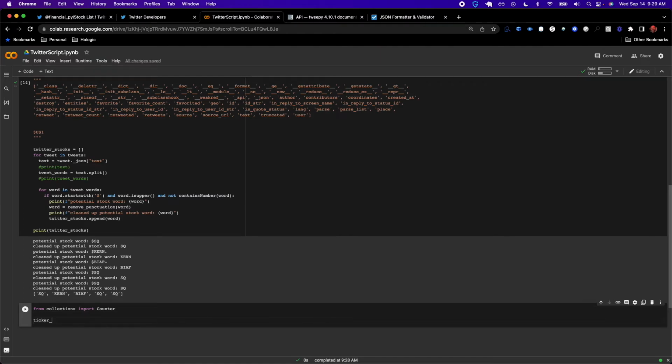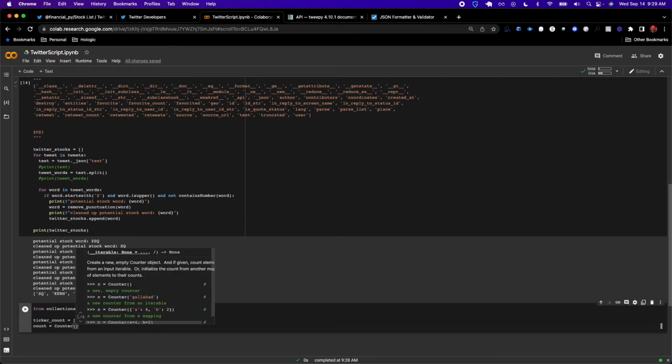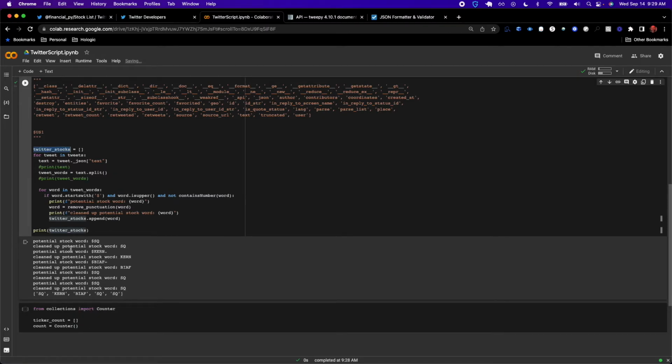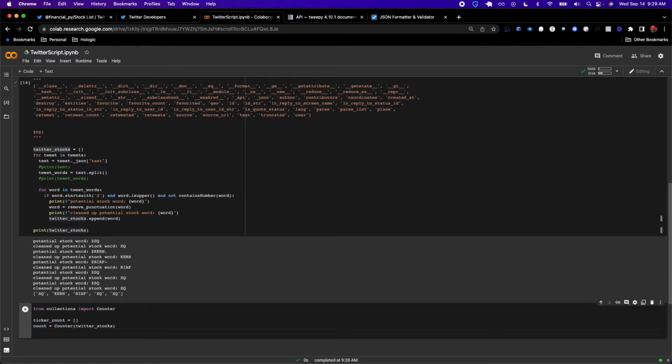So I'll say ticker count, and I'm going to set a count variable. I'm going to use this Counter library, and I'm going to pass in my Twitter stocks, which is this list, and that is going to count those for me. So hold on one second.